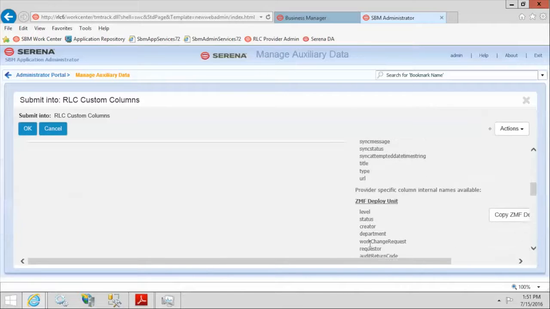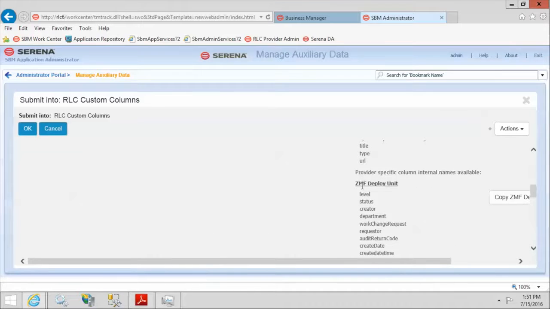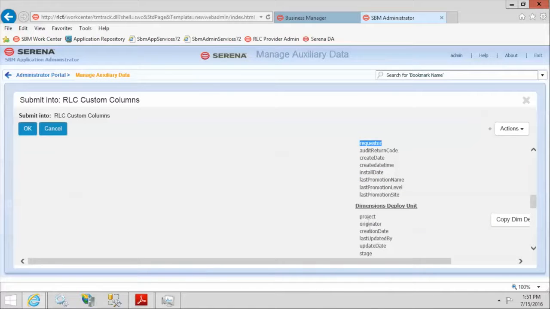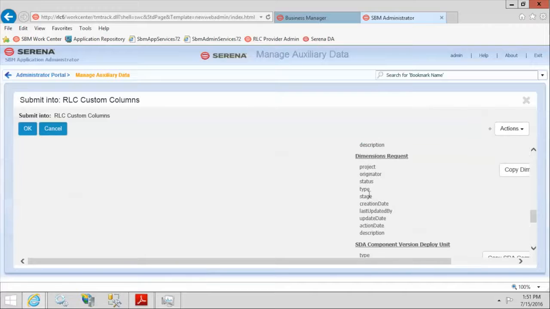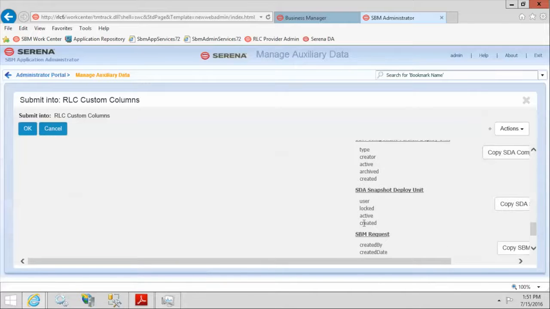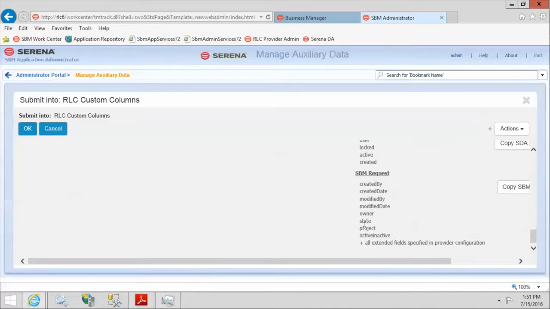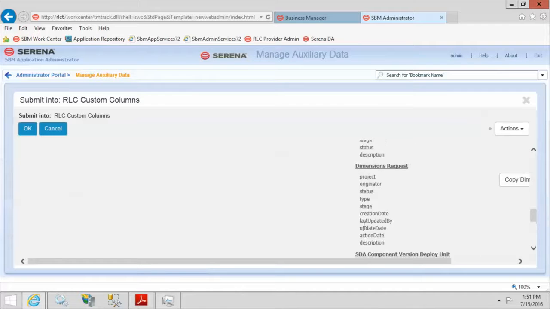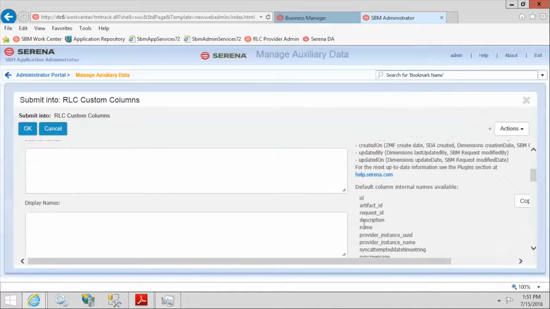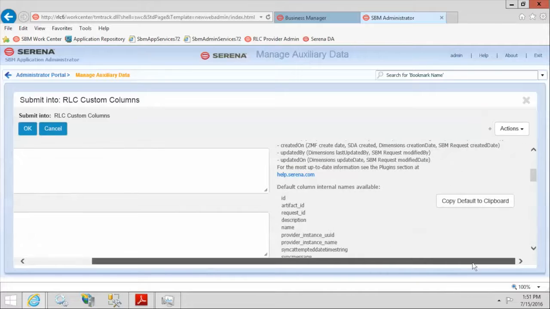And if you're using the ZMF plugin, then these are some special column names that you can use, and then the Dimensions plugin, and then the SDA plugin. So depending on what you're using, you can use different ones. I like to use the ones that are common to everybody, so that is this list here.